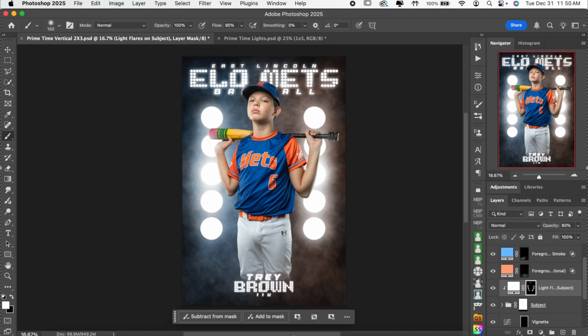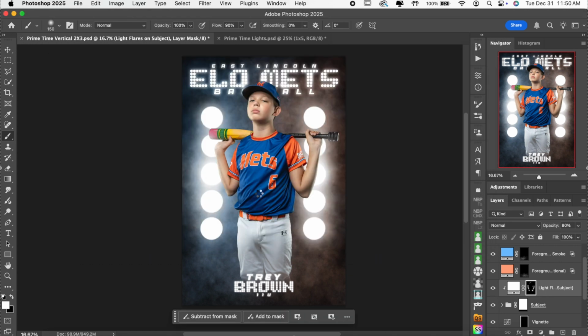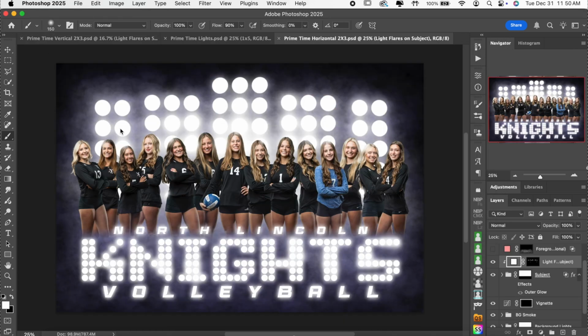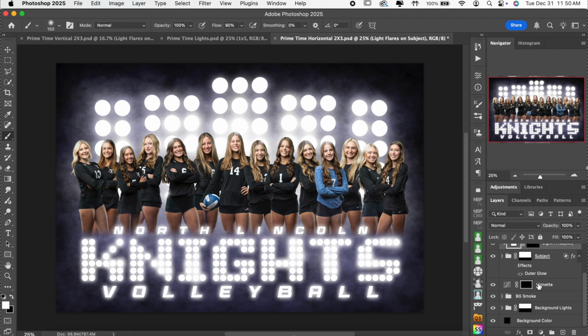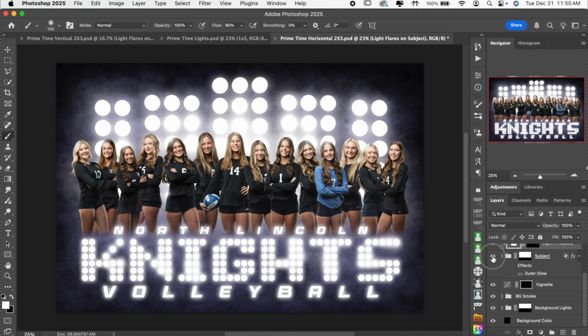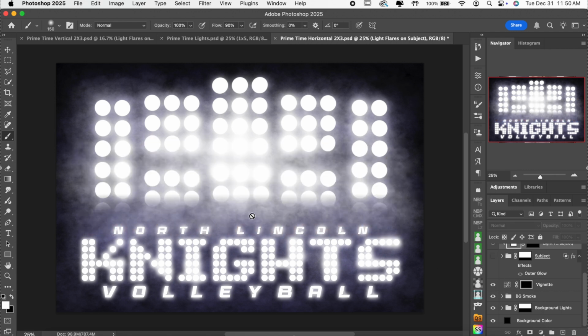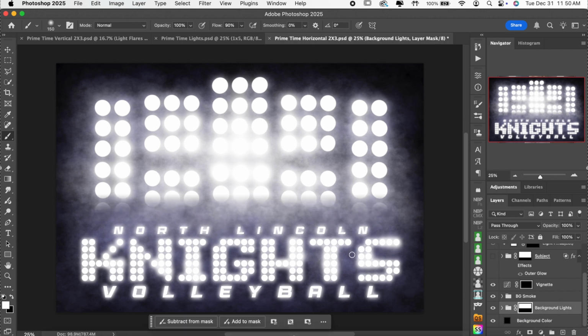Feel free to go in here and go nuts on the team. Here, let me just open one of these. You can obviously get in there and add a bunch more. We remove the subject and you can see I just went crazy with it. Now with the lights on here, I added a mask. Let me move the subjects again because it does start to fall. Otherwise your lights might be down here and behind the text. So if you want that mask to go away, just hold shift and tap that mask and there it is. So that's why I added the mask to the team shots.